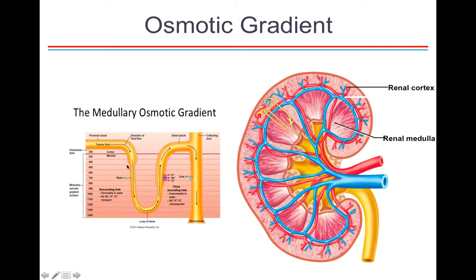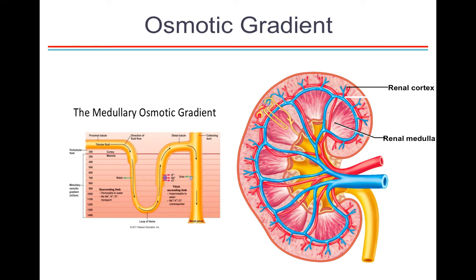And in the loop of Henle, as we're going to talk about this more, this osmotic gradient will play a key role in water leaving, because the water is going to be following the solutes that are in the renal medulla. And by the way, I should mention the descending loop of Henle is permeable to water, but it is not permeable to potassium, sodium, and chloride transport. And then, in contrast, the ascending loop of Henle is impermeable to water, but it has sodium, potassium, and chloride transporters, and it's actually going to be pumping them out into the renal medulla.